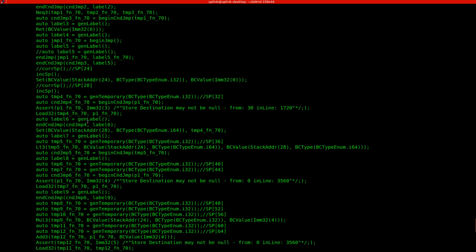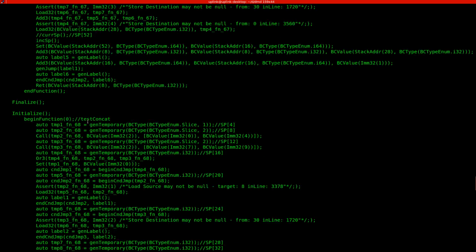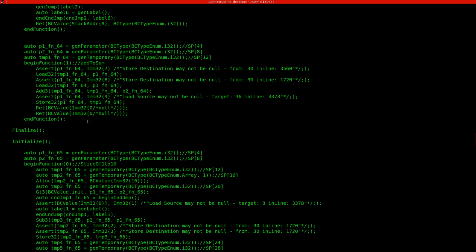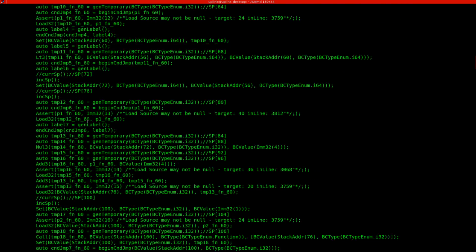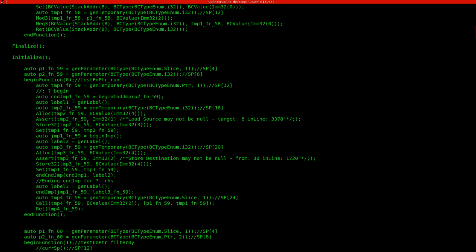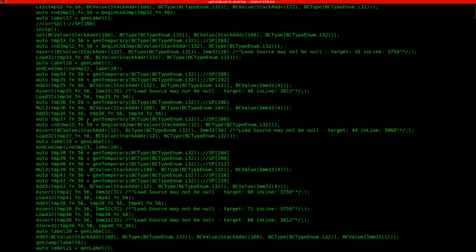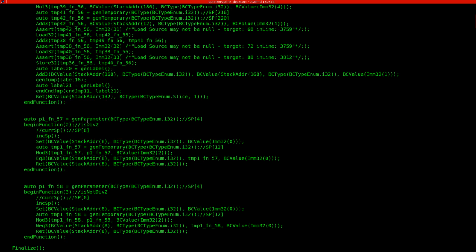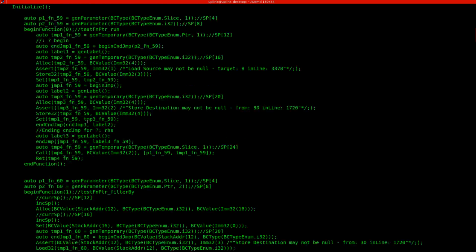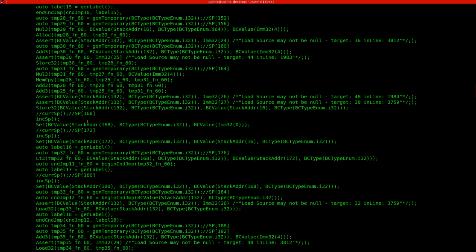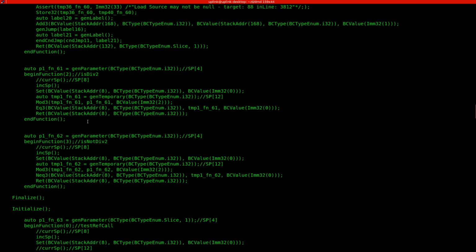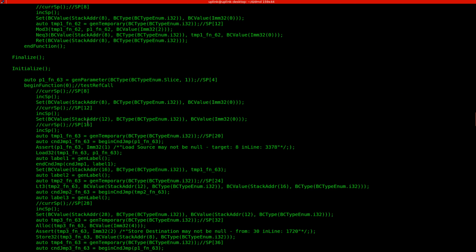Whoops. I've got to debug this later. So the test we ran was iota, actually the constructor for iota.